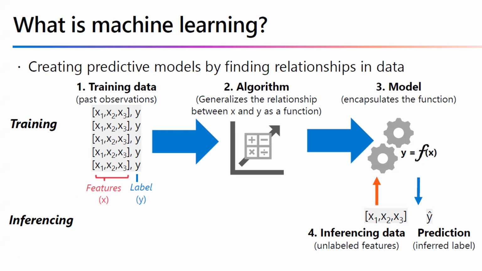So it will try to find the difference between the actual price of the house and the predicted price of the house, and its aim will be to minimize that. If it is able to minimize it, that means our model is trained correctly. Now it will be able to predict the price of a house even for data which it has not seen in the past. So if I give something like x1 dash, x2 dash, and x3 dash and ask for the price of the house, your model will be able to predict the price of that particular house. Does that make sense, how machine learning works basically?